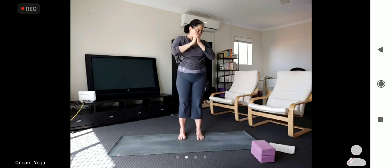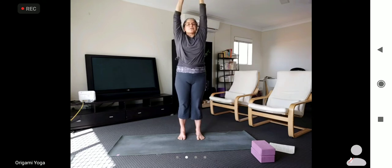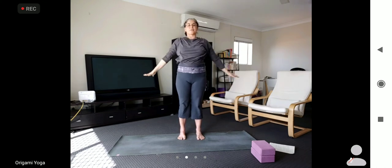Inhale, bring your hands together in front of your heart, push your palms away from you, and on the inhale, lift your arms to the sky. Exhale, soften your shoulder blades down your back. Inhale, lift the heart, soften your shoulder blades down, stretching your arms as high as they go. Inhale, rise through the crown of the head, firm through your core. Exhale, soften your shoulder blades. On the next inhale, lift higher. And on the exhale, release your hands, lowering them down.